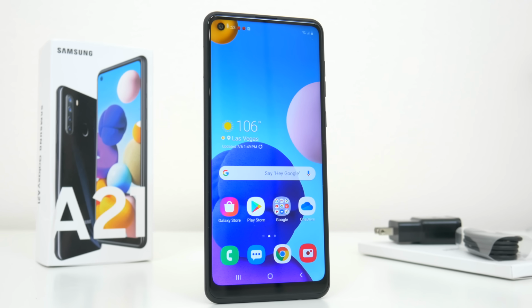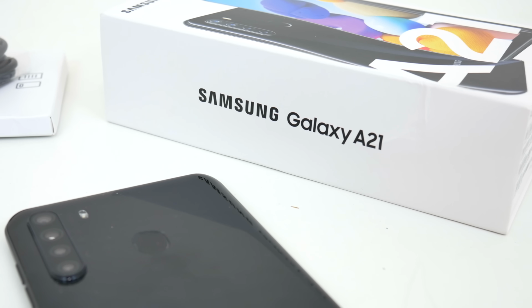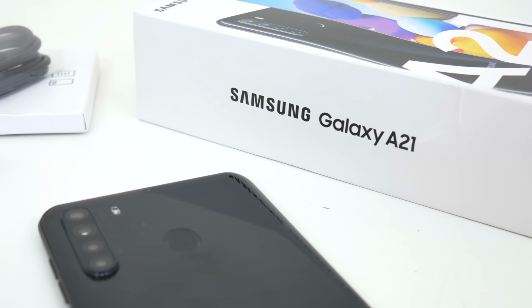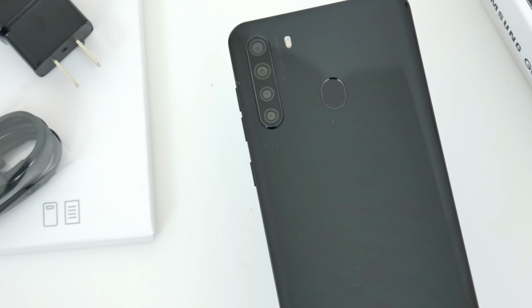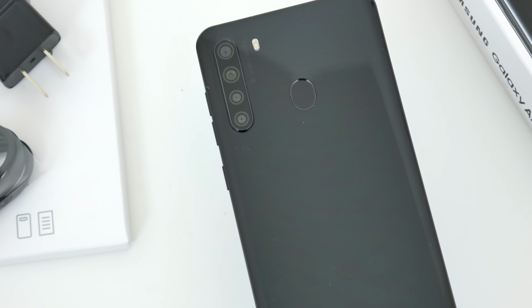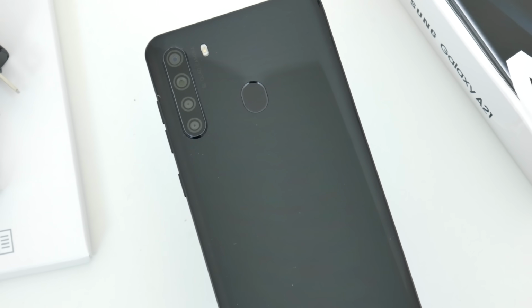Now, this is a really interesting phone for a couple of reasons. First off, here in the United States, this is going to be the most widely available sort of budget A-series phone. It's coming to the big carriers, the prepaid networks, and I think it's going to be a popular device for folks looking for something affordable.